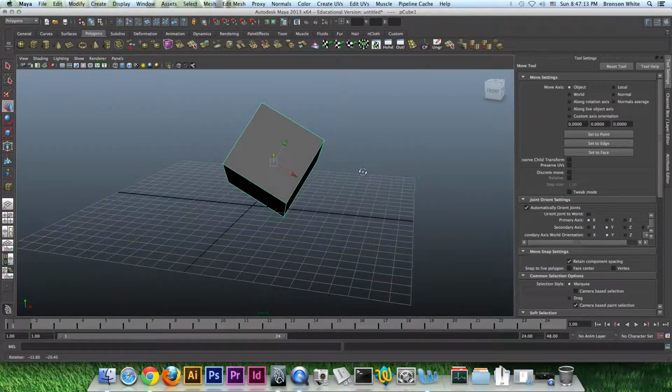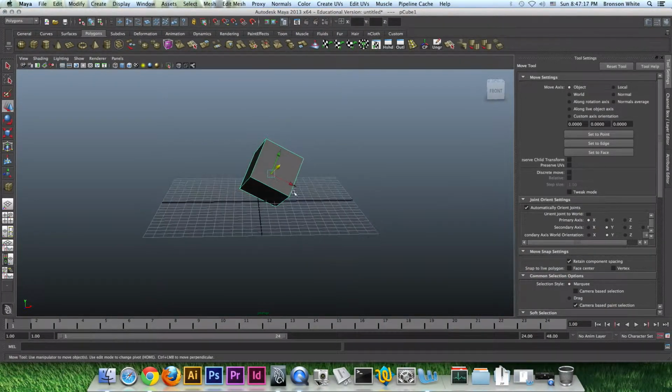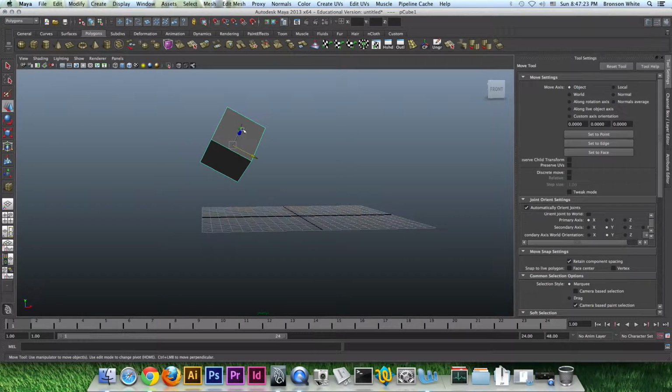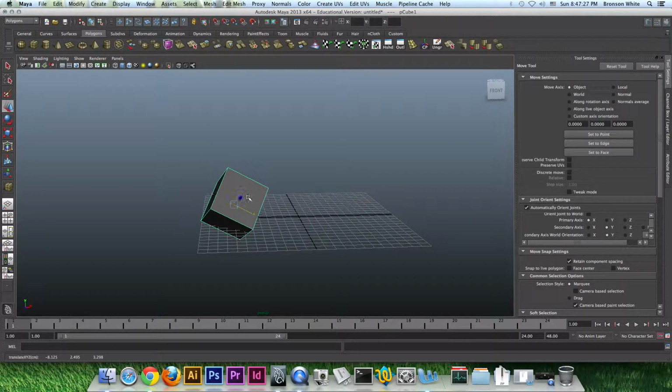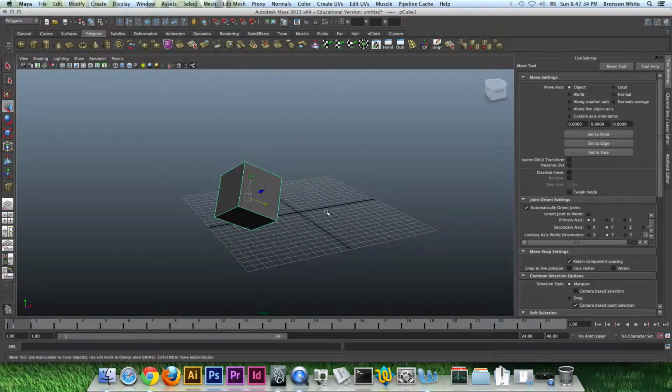Very useful. But say I wanted to rotate it like that and then put it back here, like right here. I'd have to move it down and then try to figure out where that was and line it up and then move it down this way, and oh, it went too far, and so move it, oh, it's too far up. You spend a lot of time messing around with it trying to get it where you want it.